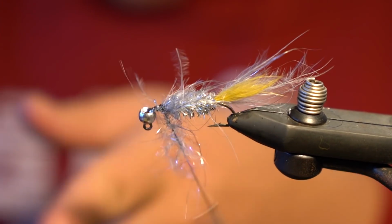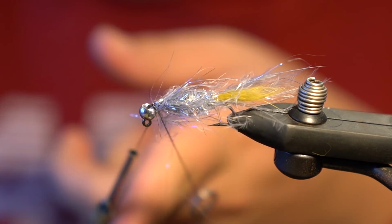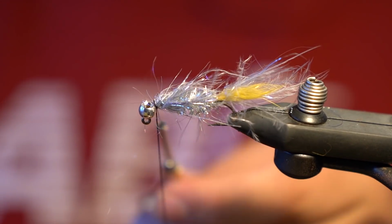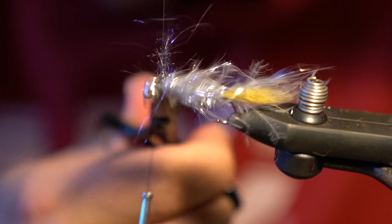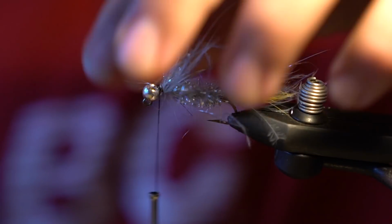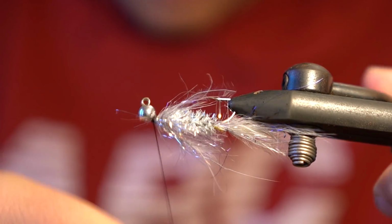And all this is going to do is help me build a profile on the fly right here. Just like this. Okay. Perfect. And now, when this is wet, the body of this fly is only going to get as wide as that marabou from that dub. Okay, so it'll get a little bit wider, but more or less, it will drape over itself, right?